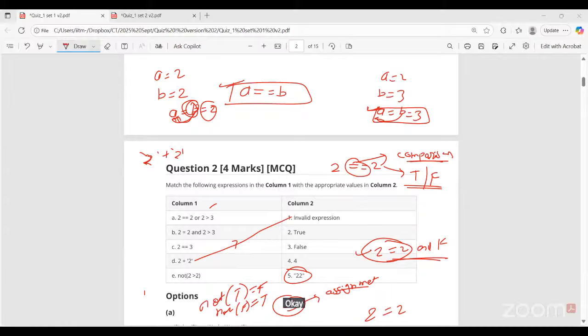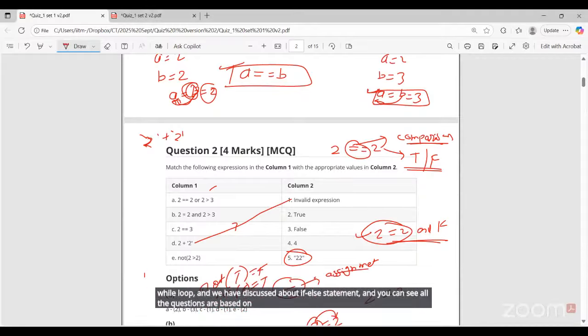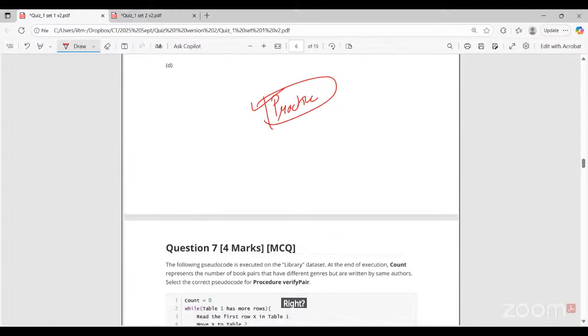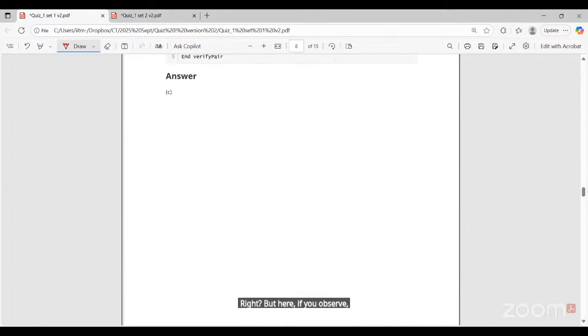Okay, great. So up till week 4, what we have discussed: simple variables, then a few operations, while loop, then if else statement, and you can see all the questions are based on those concepts only. But if you observe, we are using a variable in which we store a single value, whether integer, boolean, or string.